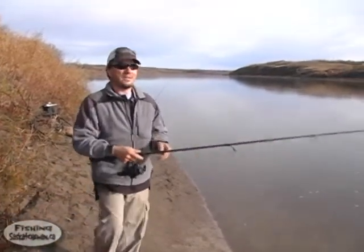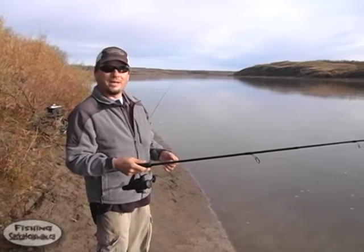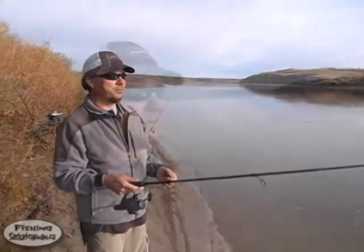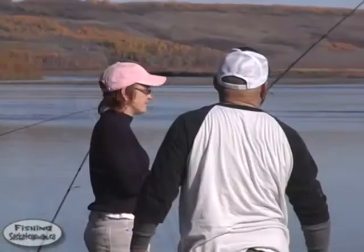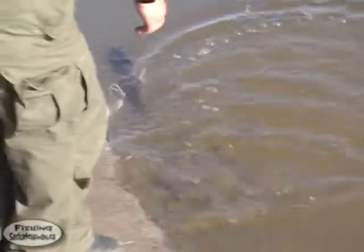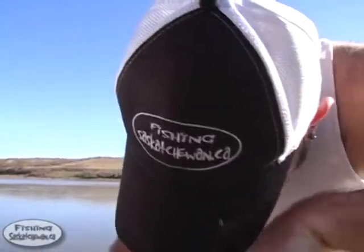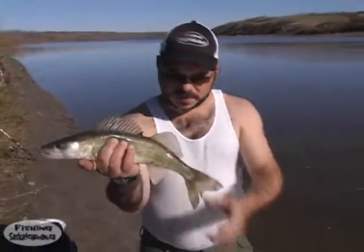Today the fish are biting a little bit light. We've managed to get a few — three or four walleye already — but they're barely picking up that bait, so you've really got to be on the fish in order to get them. It doesn't help that we've got fairly strong current, so detecting whether it's the current or the fish biting is a tough thing to do. This one's starting to get a little bit darker — a little bit more what we're used to, not quite so pale.